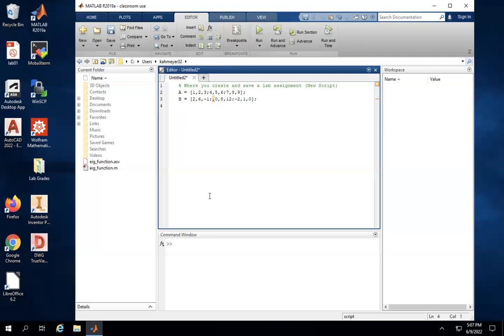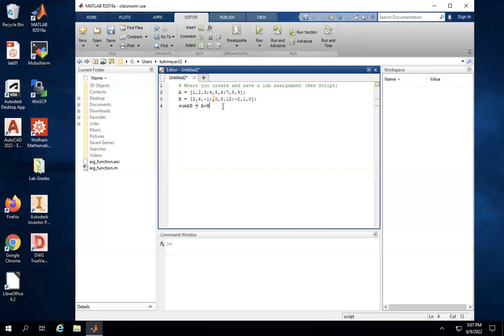So we'll type out our script, and then we can hit run here, and it will kind of process all of this stuff at the same time. So let's see, I've defined these 3 by 3 matrices A and B, but I don't want those to show up. I know what they're defined as. That's not like a calculation that I need to see the result of or something, right? And then we can define variables, and I'll want these variables to be something like a computation where I can see the result. So let's say I want the sum. We'll define a variable to be sum AB as A plus B, right?